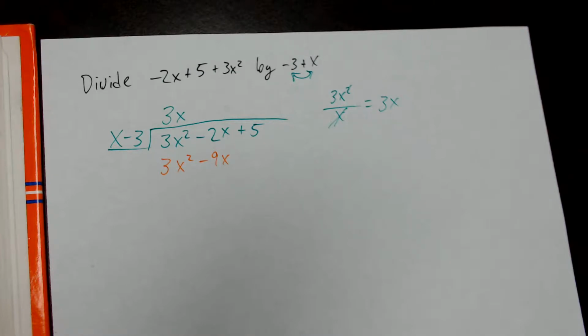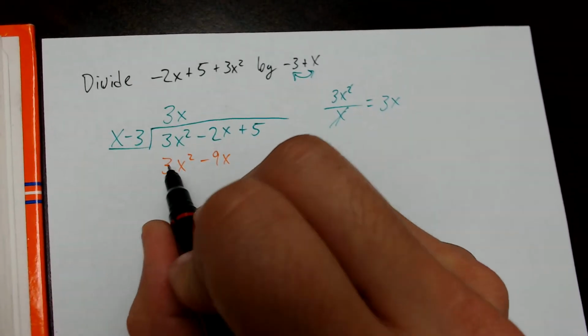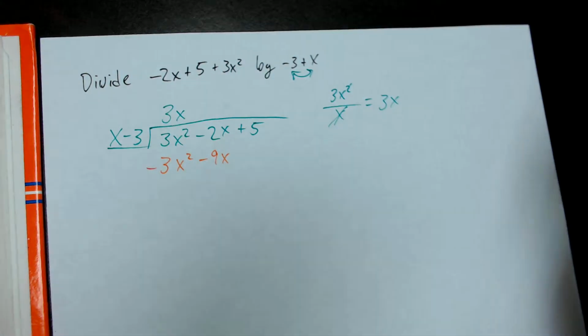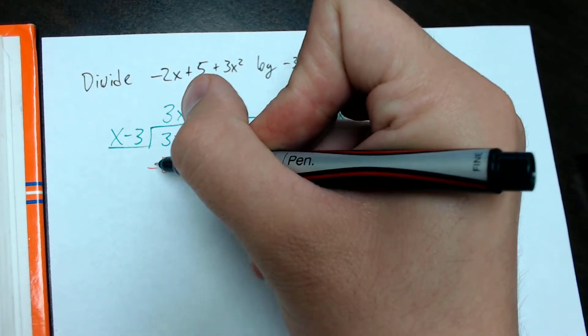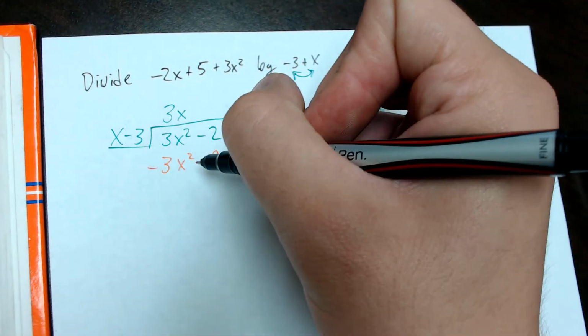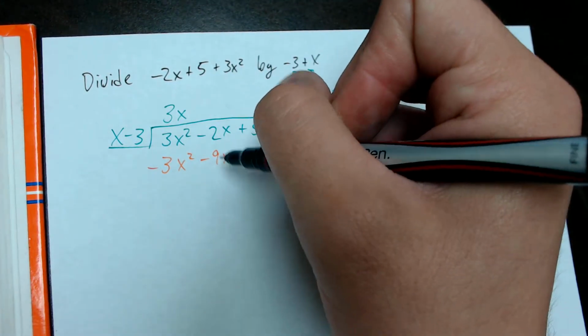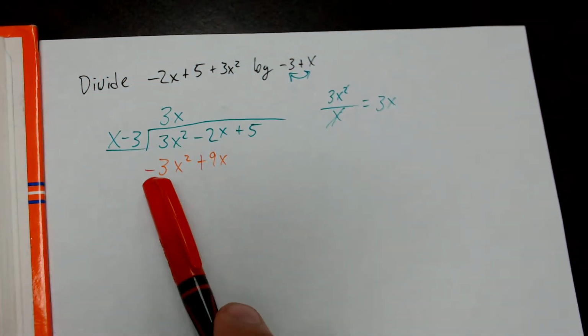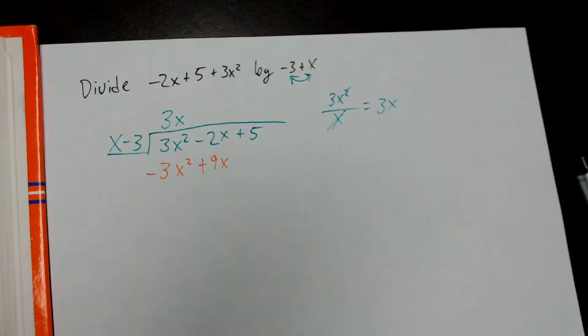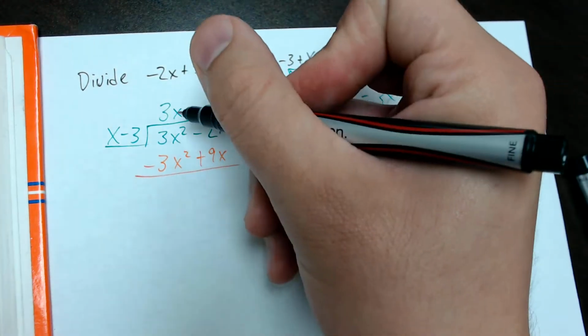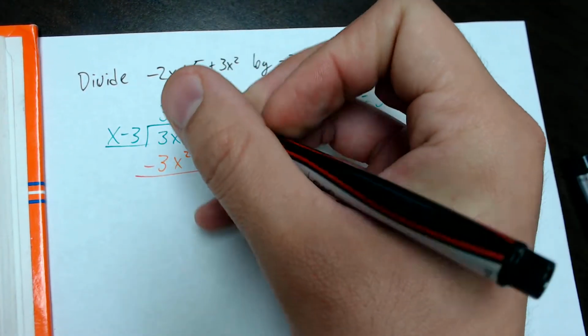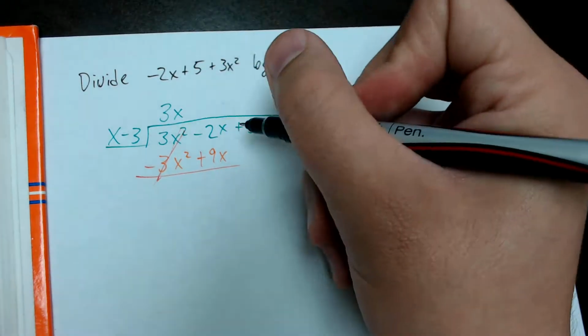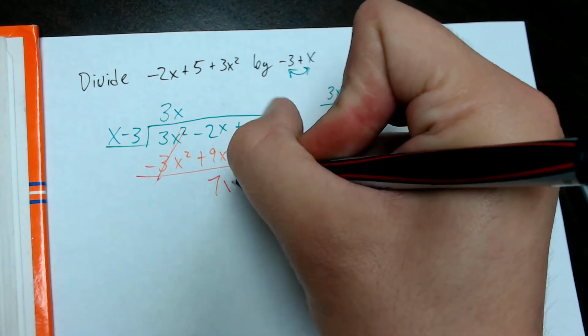Now, what gets most people is this very next step, which is we have to subtract. What happens when we have to subtract is we have to distribute the subtraction sign. I don't just put minus 3x squared and then leave it at the first term. I need to distribute this negative over here. So what happens is that 3x squared is going to change to negative 3x squared, and the negative 9x is going to change to positive 9x. So I change both signs when I go to subtract. From there, I then just combine like terms. 3x squared cancels, so that goes away. Negative 2x plus 9x gives me positive 7x.